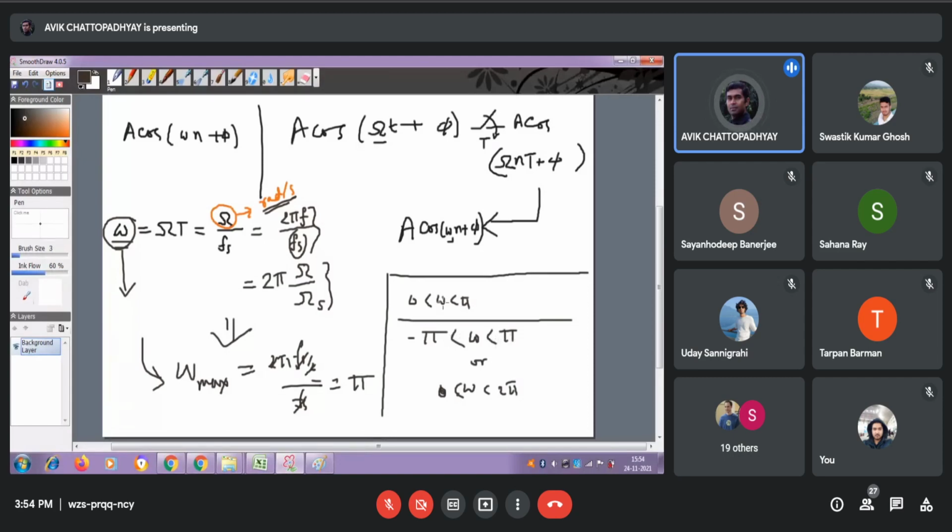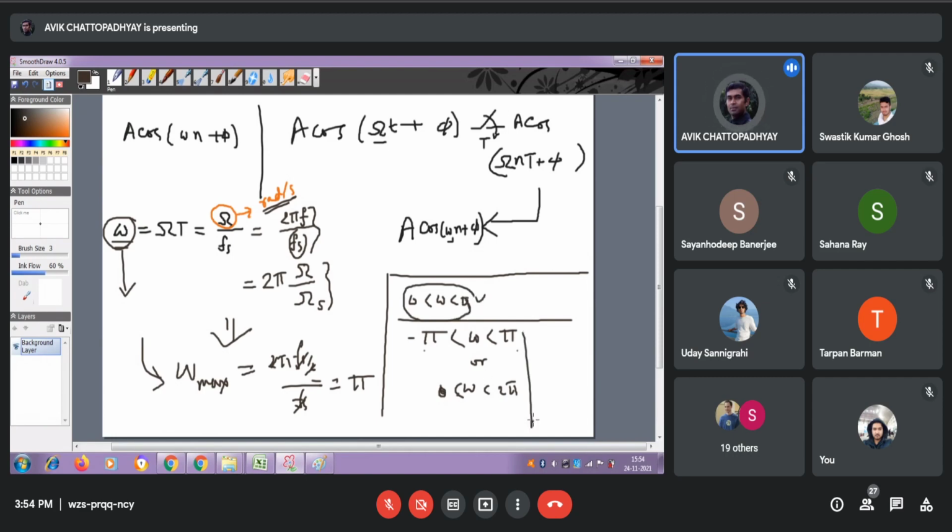So that is why you have to count, because it is basically giving you the basic information, that 0 to pi. But if you consider the whole spectrum, both for the positive side as well as for the negative side, that means whatever positive values exist, the same negative values also exist. So that is why the range becomes minus pi to plus pi, or in general 0 to 2 pi. Okay, this is just for the real signal. Anyway, in general, if anyone asks you, this answer is sufficient, that pi is the maximum.